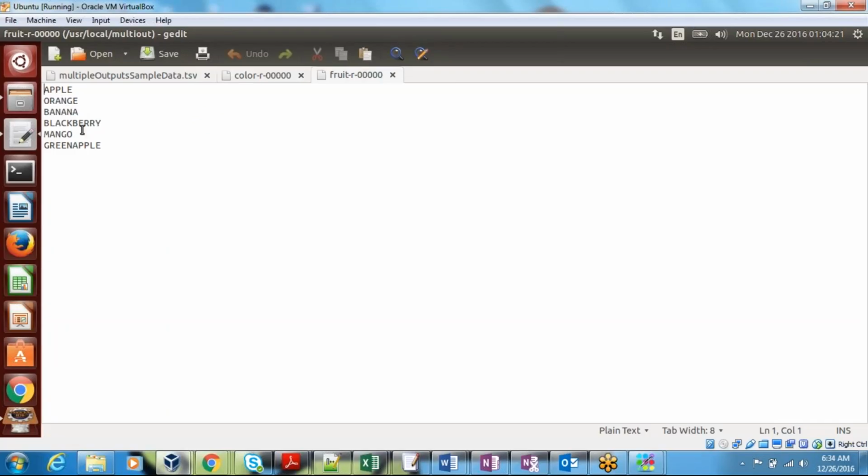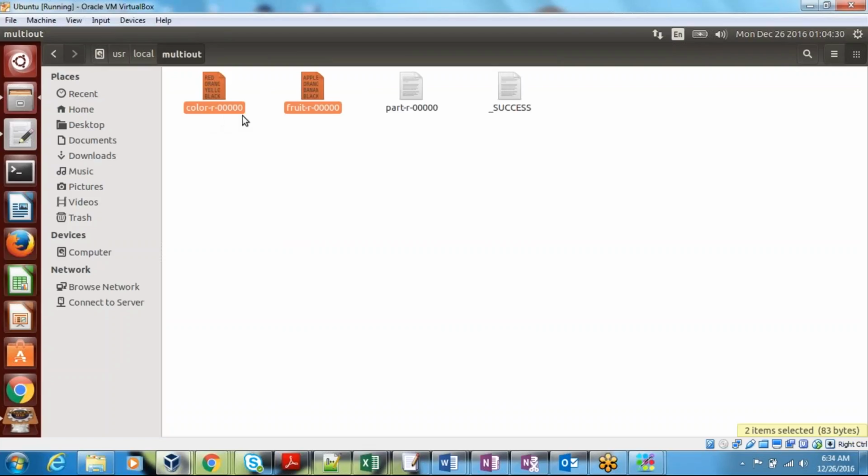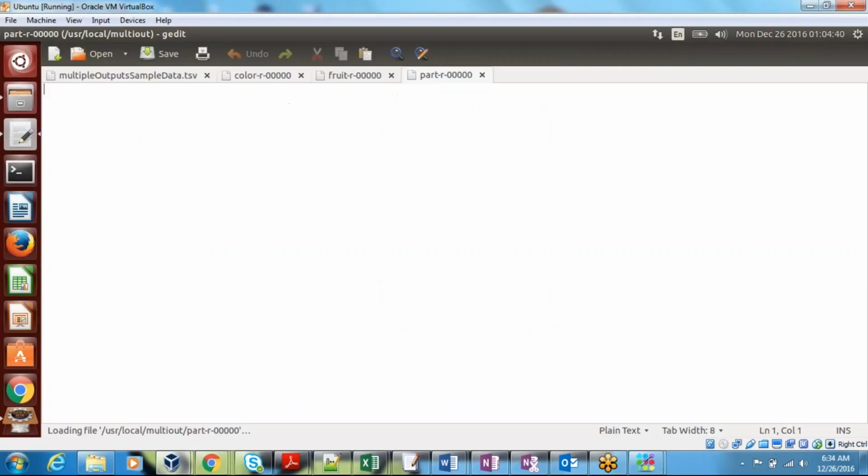And fruits: apple, orange, banana, blackberry, green apple. Here, if you see, the files are not part files, they are fruit-r files. And this file contains, I think, nothing. Maybe something.